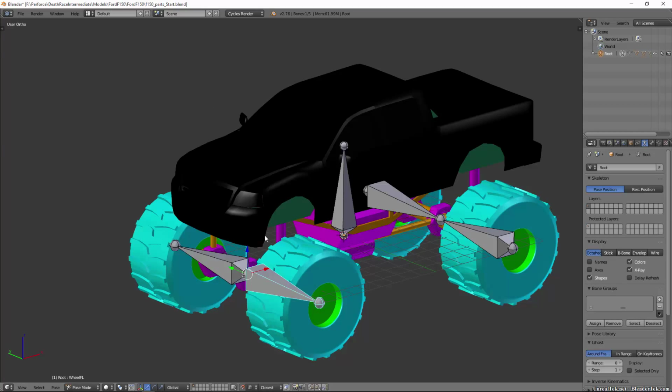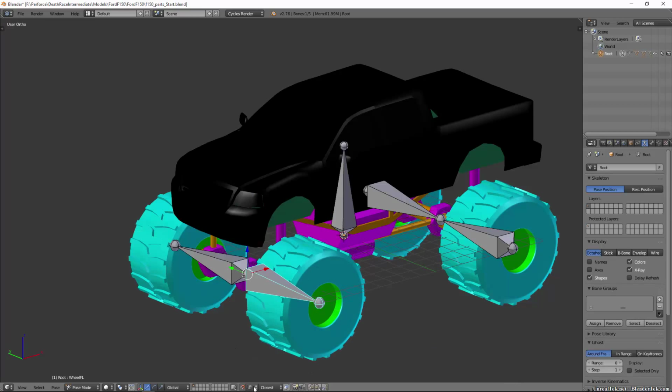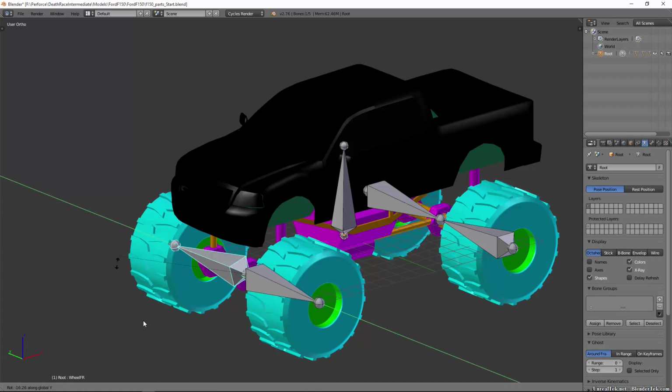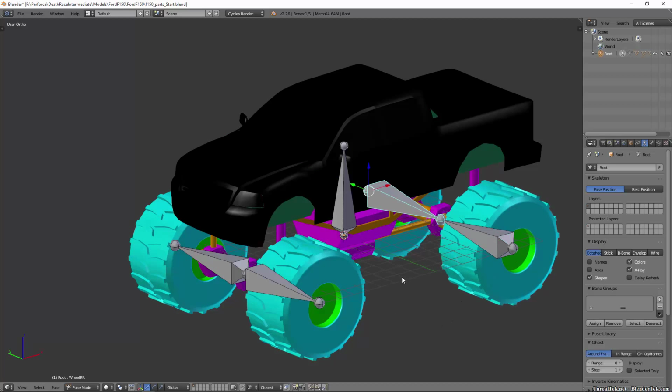So as you can see, that is working just fine, although I have snapping enabled for some reason. Weird, that's why it's doing all those weird things. Okay, so there we go. That's rotating perfectly centered. That's rotating perfectly centered. That's rotating perfectly centered. I realized we forgot something. The keeners out there will have noticed it, and that looks like it's rotating just fine.